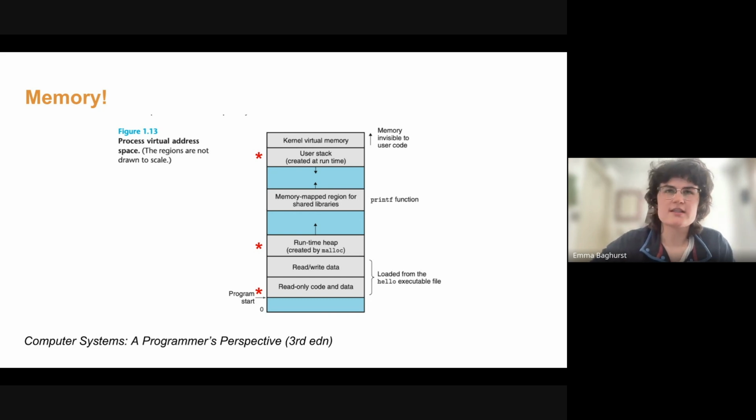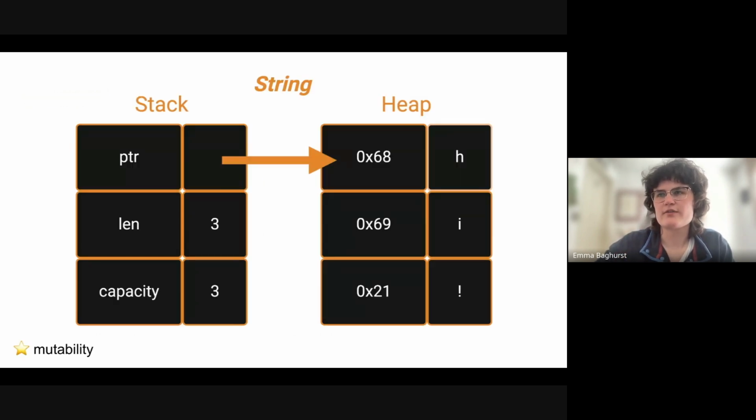Lastly, the last one I want you to look at is the read-only code and data. During compilation, it forms your binary code, which is basically the instructions for your program to run. That is stored there, as well as some variables that are embedded in that binary in the read-only memory. Those are the three I want you to focus on and remember, because now I'll go through the different types, and I've made some diagrams which hopefully will make sense.